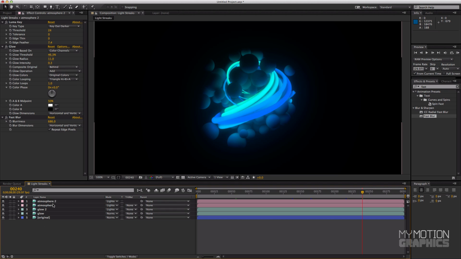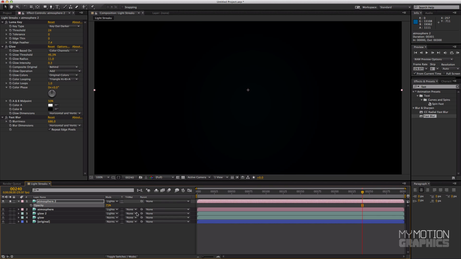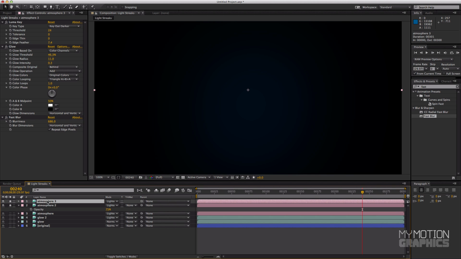So we may need some more atmosphere, so let's duplicate this last one, which is this one. You can barely see it, so hit T, increase it a little bit. I'm going to duplicate this one.